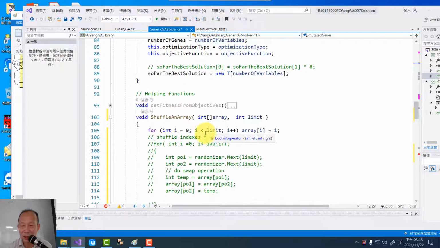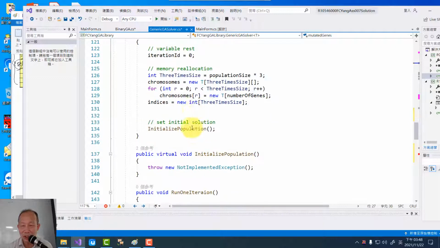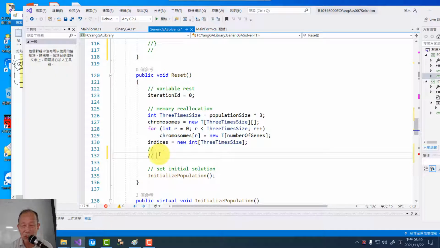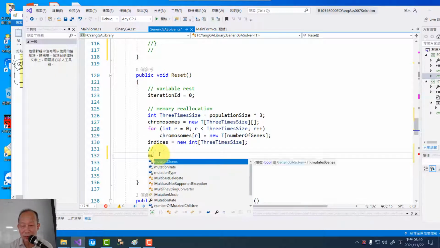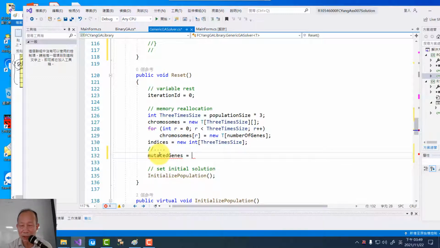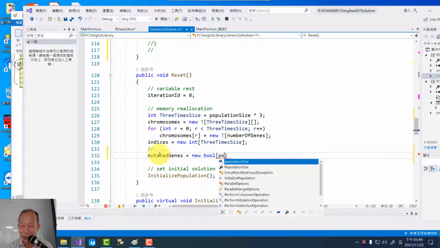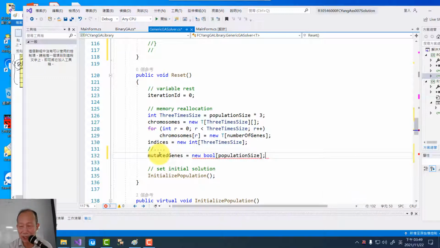So again, we need to reset it during the reset. You need to know there's still another reset you need to do. So here we will have mutated gene, new bool. That should be population size. Just population size will be enough.